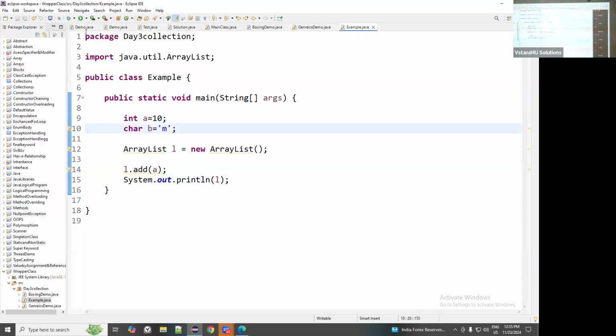Now if I run the program, what will be the output? Think and answer. If you are telling 10, how? Are you talking about wrapper classes or generics?